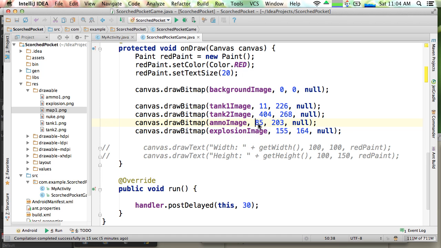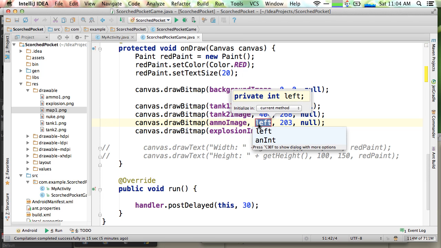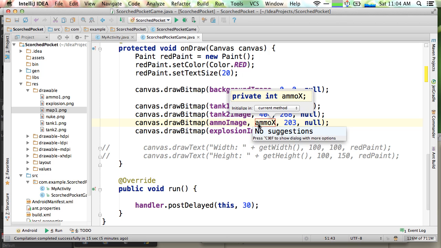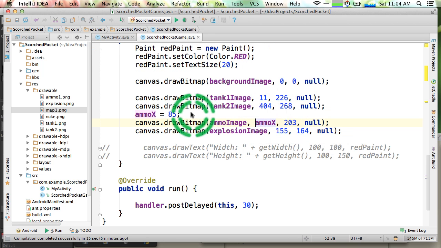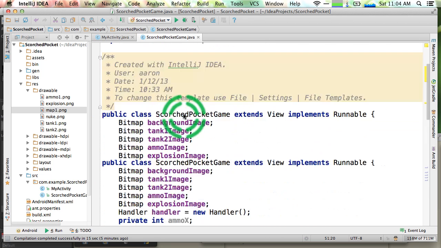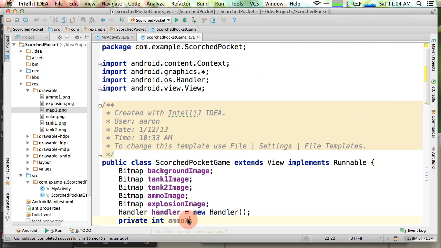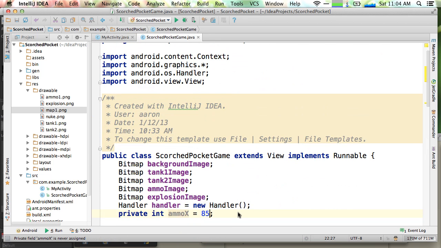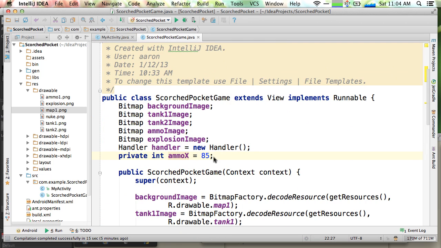So I'm going to select 85 and do Command Option F to make it a field variable, and this is the ammo X position. I'll call it ammoX, and I put it here. I don't want to change it in the draw method. I want ammoX to be 85 from the very beginning.